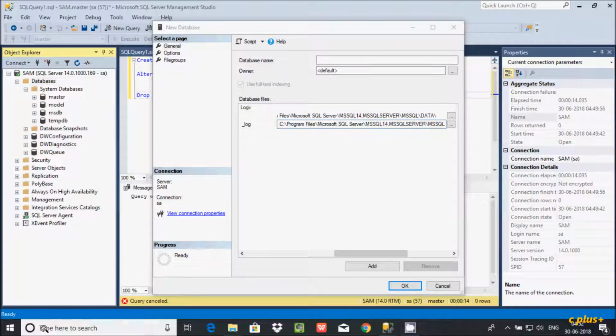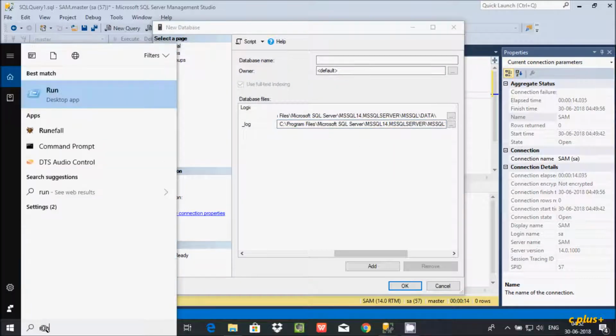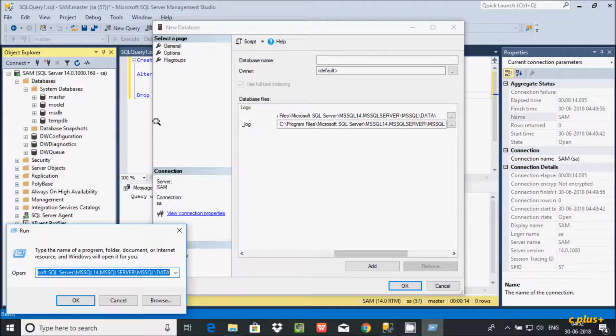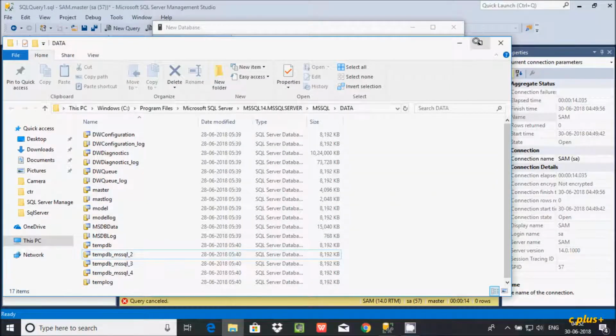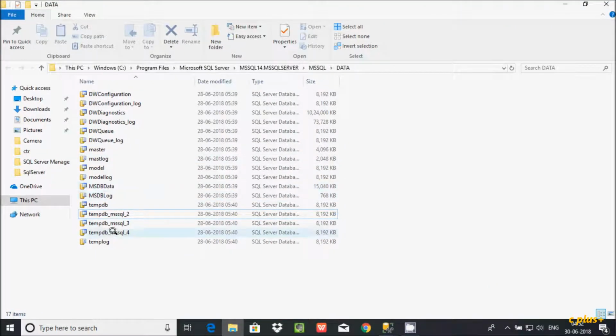So here, write run. Now, this location, let's click on OK. So at this location, I'm going to generate a new database, or two files. First is the log file, LDF file, and the MDF file.